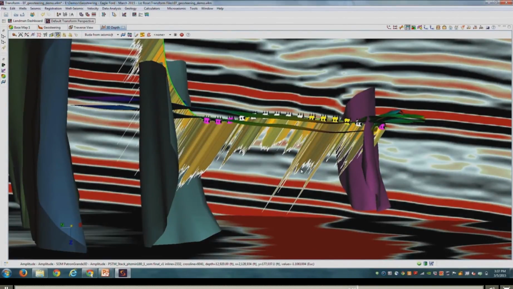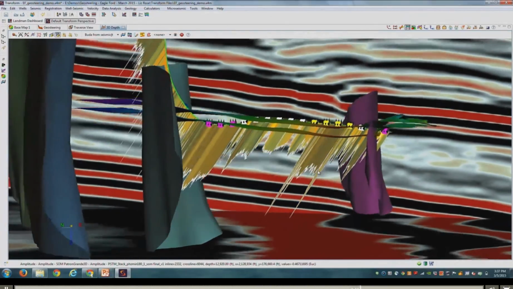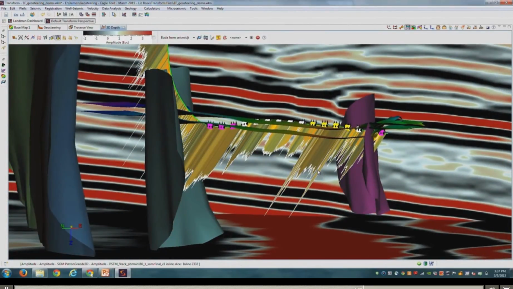In this view, we can incorporate depth-converted seismic data, depth horizons, a gamma ray log, and perforations simultaneously to evaluate our ability to remain in zone. The white perforations reveal areas where we were within our target. The purple perforations show areas below our target, while the yellow represent perforations above our target window. These lithologic changes are confirmed with the gamma ray log.